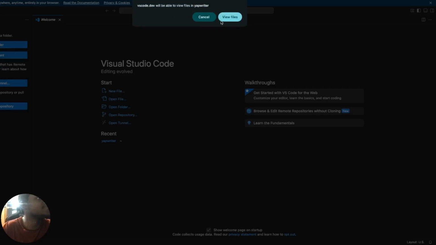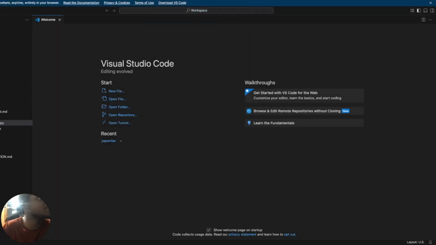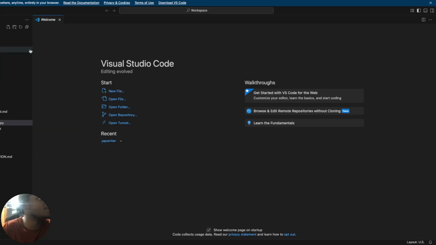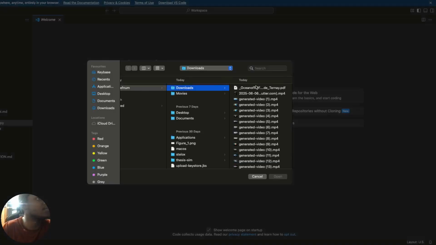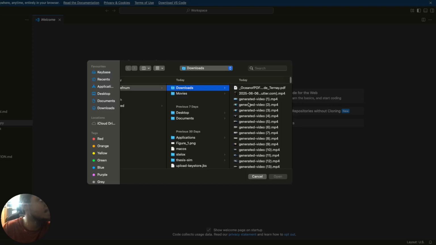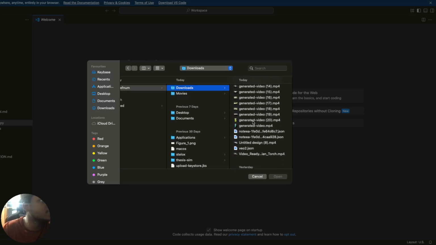Yeah, sure, files, then we can open again, file, open file. I'll just go to downloads. Where's the file I just downloaded? Okay. Well, this is not fun. Okay.